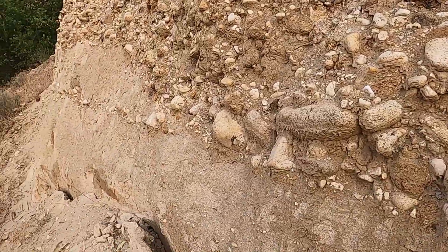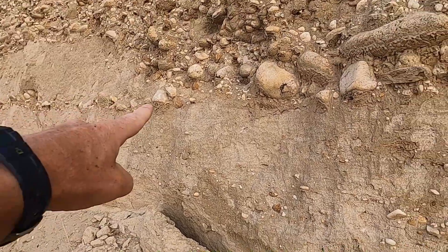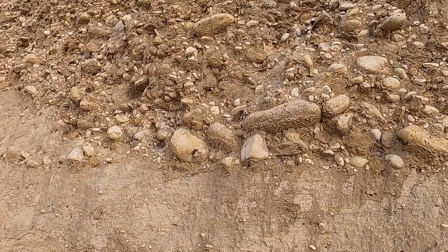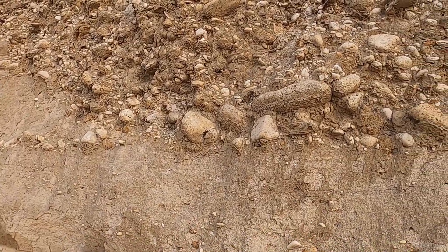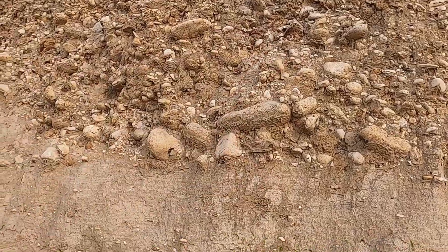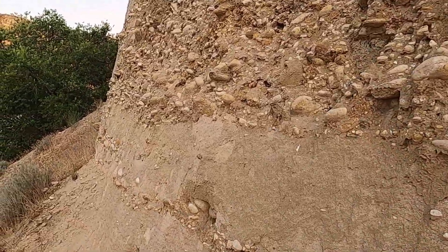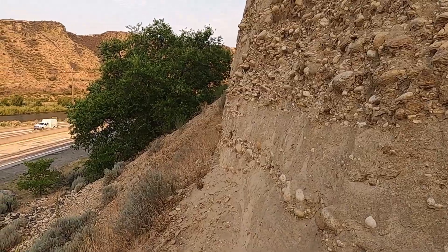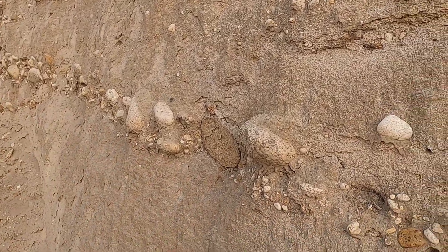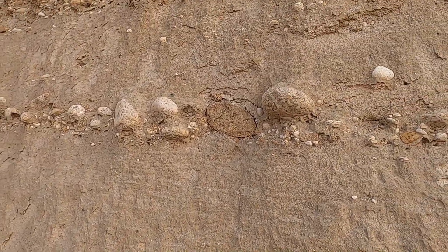It looks like there's an abrupt change in energy level as we come down just a little bit. We can see a sharp contact here where the energy level changes from the sand and a little bit of gravel to the bigger cobbles. You can see the river energy level change — a flood or some event that caused it to carry larger sized material over that interval of time. There's a small lens right here — a small lens of cobbles right through the middle of this coarse sand — again, another higher energy event.